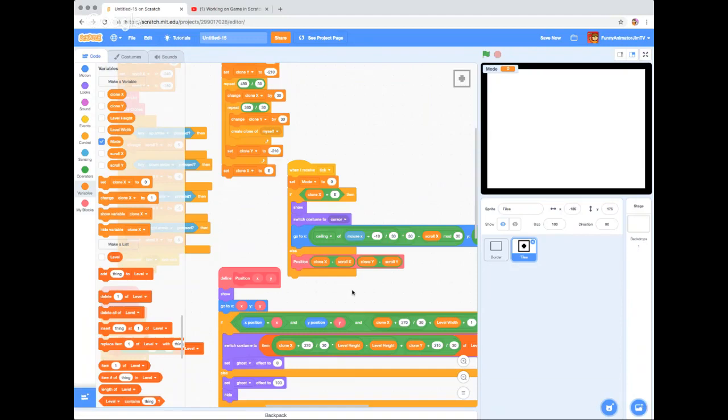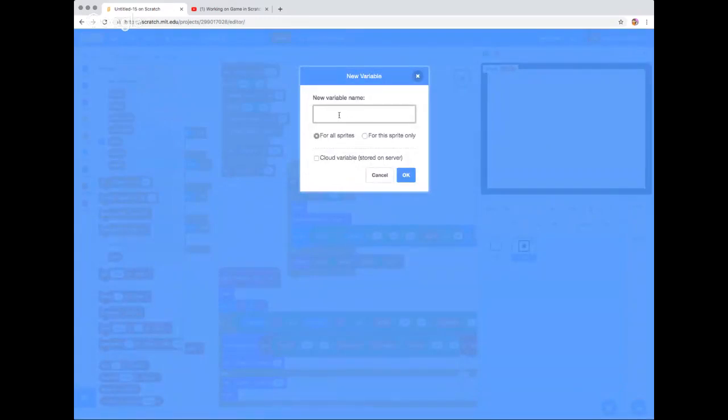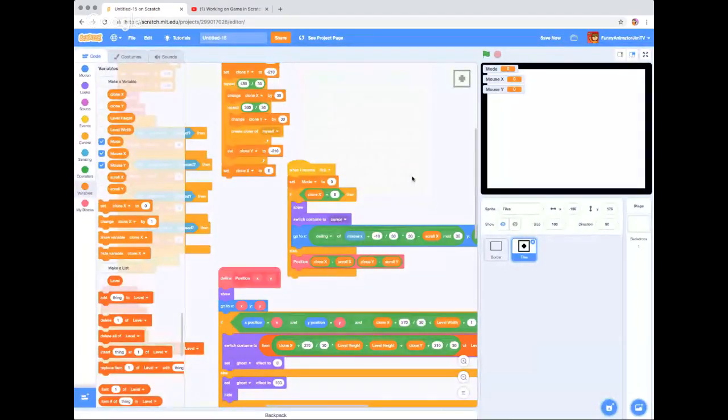Okay, so I should set mouse X. I should make a variable called mouse X and mouse Y. Oh no, I should have this.